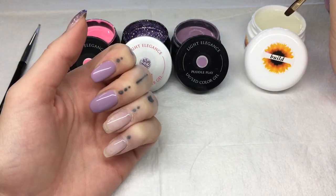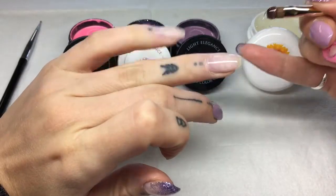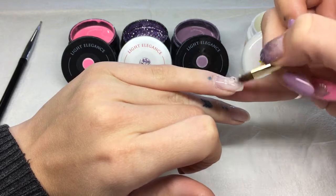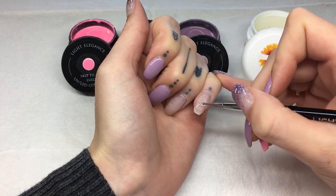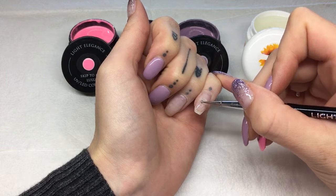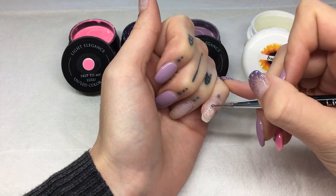And I'm going to start with build, and I'm just going to take a bit of this and place it onto my nail. And then I like to take the jotter. I just find it a little bit easier to move this build around because it is a very, very thick gel. I wouldn't recommend warming it up for this technique because the whole point of using build is that it doesn't go anywhere.